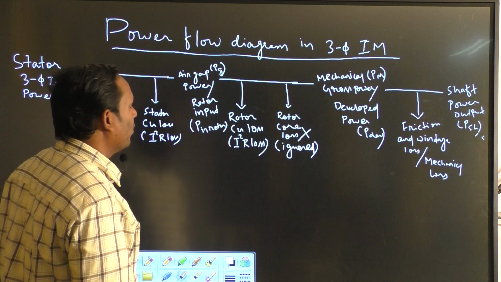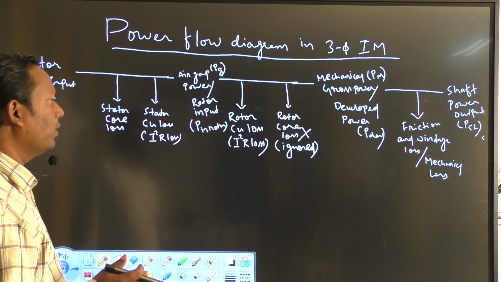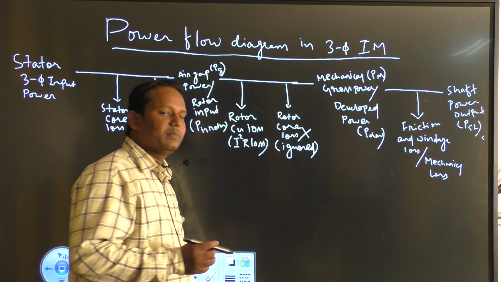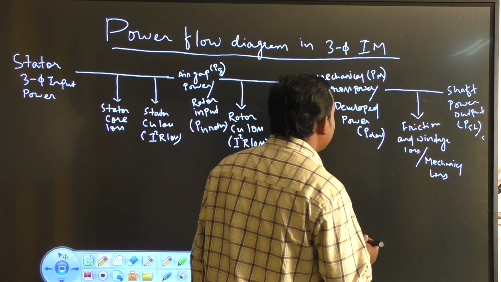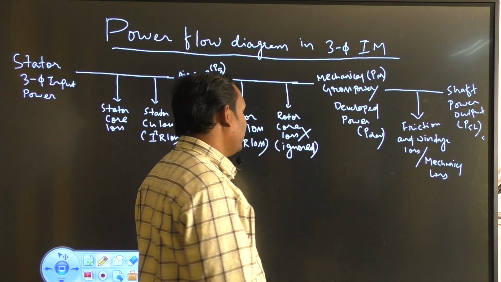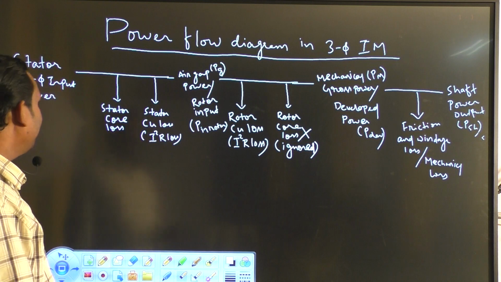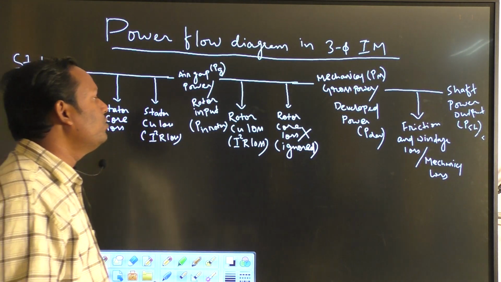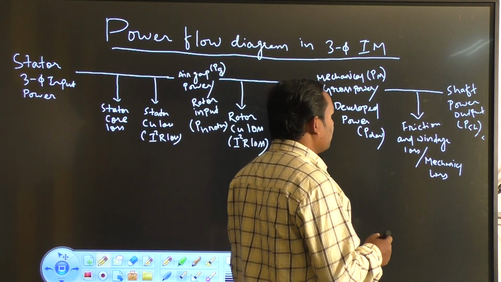Everywhere the rotor core loss is ignored; this loss will not be present anywhere. Then after the rotor copper loss, with core loss already ignored, we get the mechanical power, also known as mechanical gross power, denoted by PM. Another name is developed power, P developed. Developed power is the power which changes from one form to another, as electric power is getting changed to mechanical power.